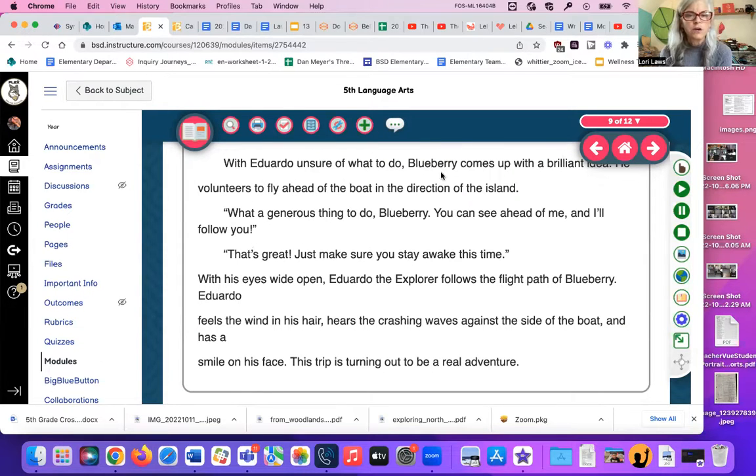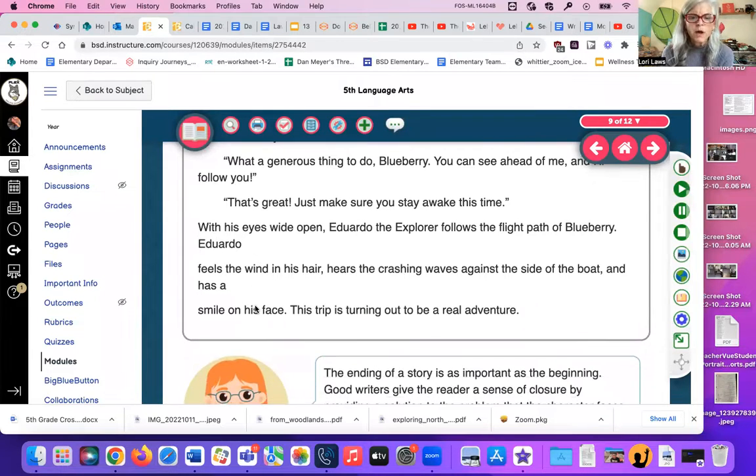So now we have two characters, check, check, and we have some talking that brings it to life. That's great. You'll notice with the talking, they indented, used quotation marks, had an end mark inside the quotations, then went back to the next line because this was a new person talking, indented again, quotation marks, end mark, and quotation marks, and down to the next line to continue.